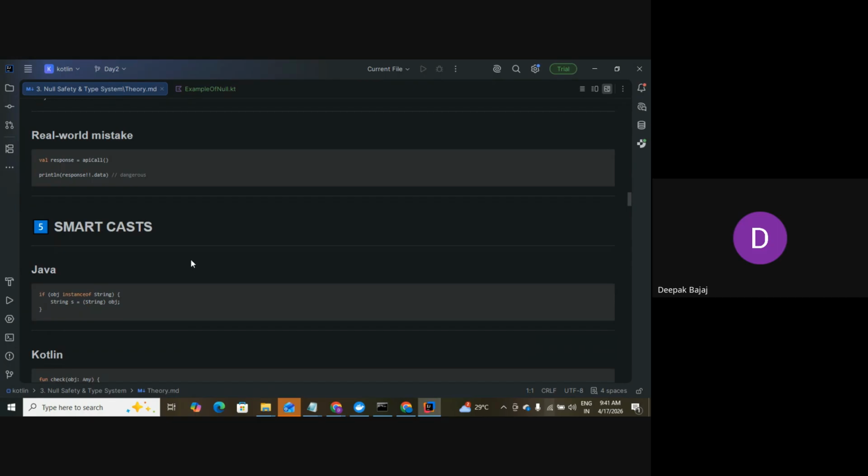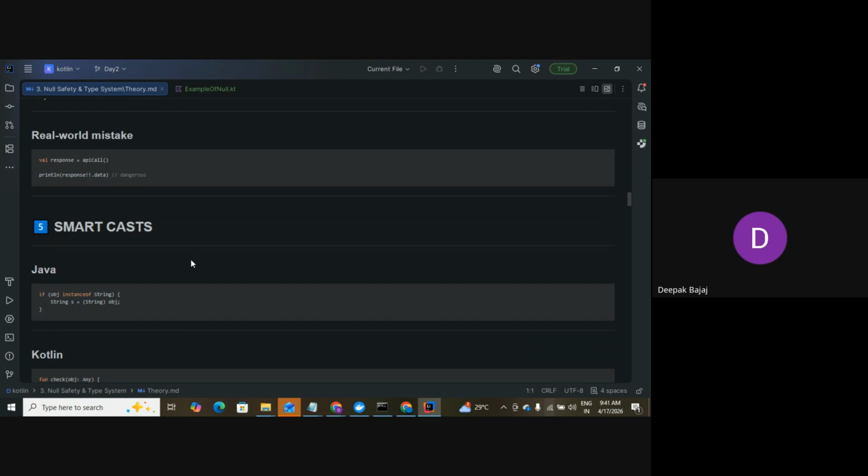Then the compiler will understand. But when you're converting one data type to another, like the example you gave me, there are chances of loss. Am I right? Yes. Then Java will not take this responsibility; it relies on you. You need to tell it, hey, I want this. Okay.